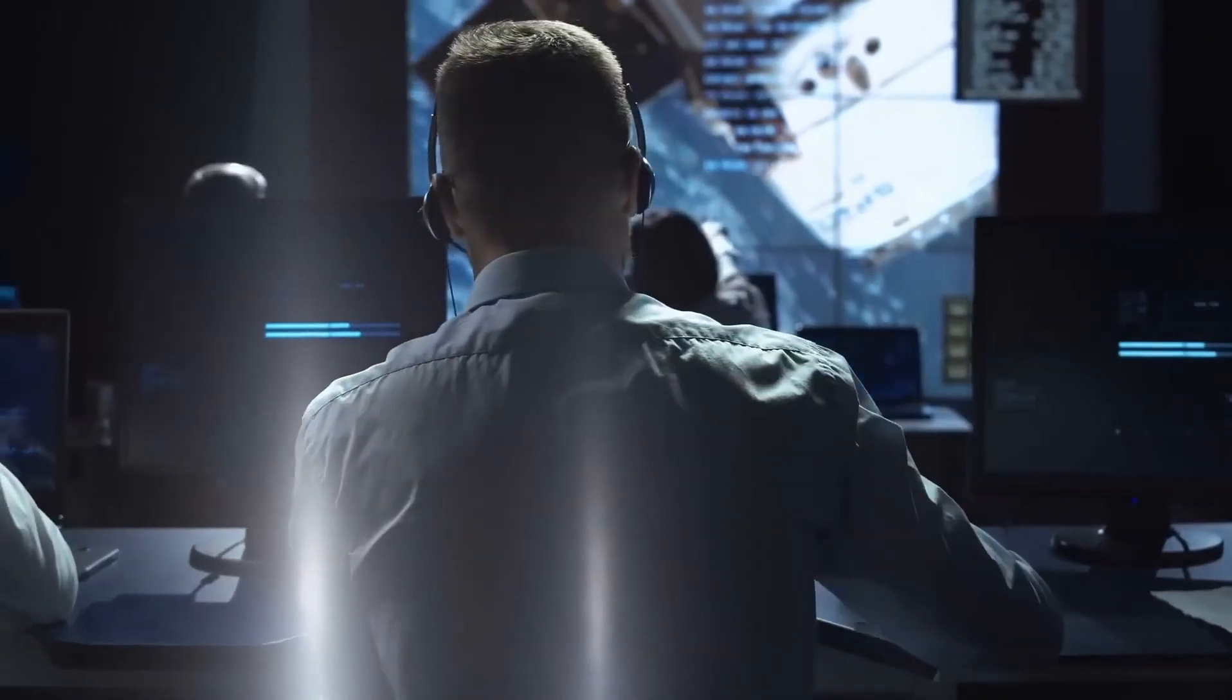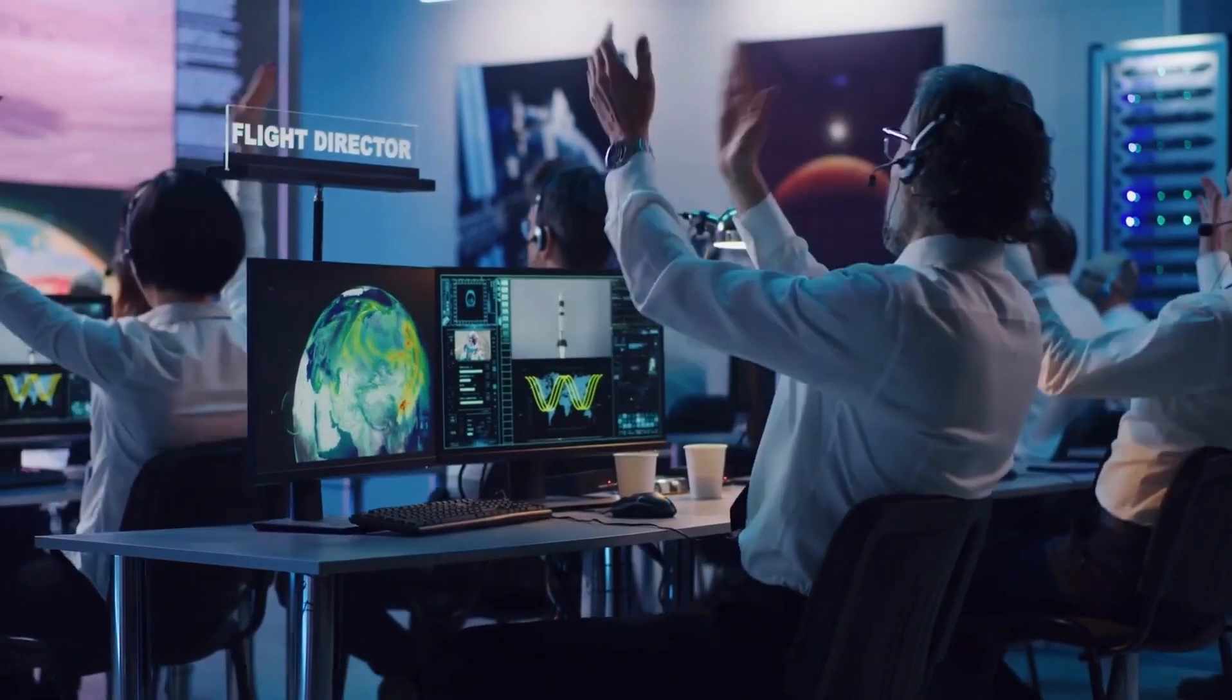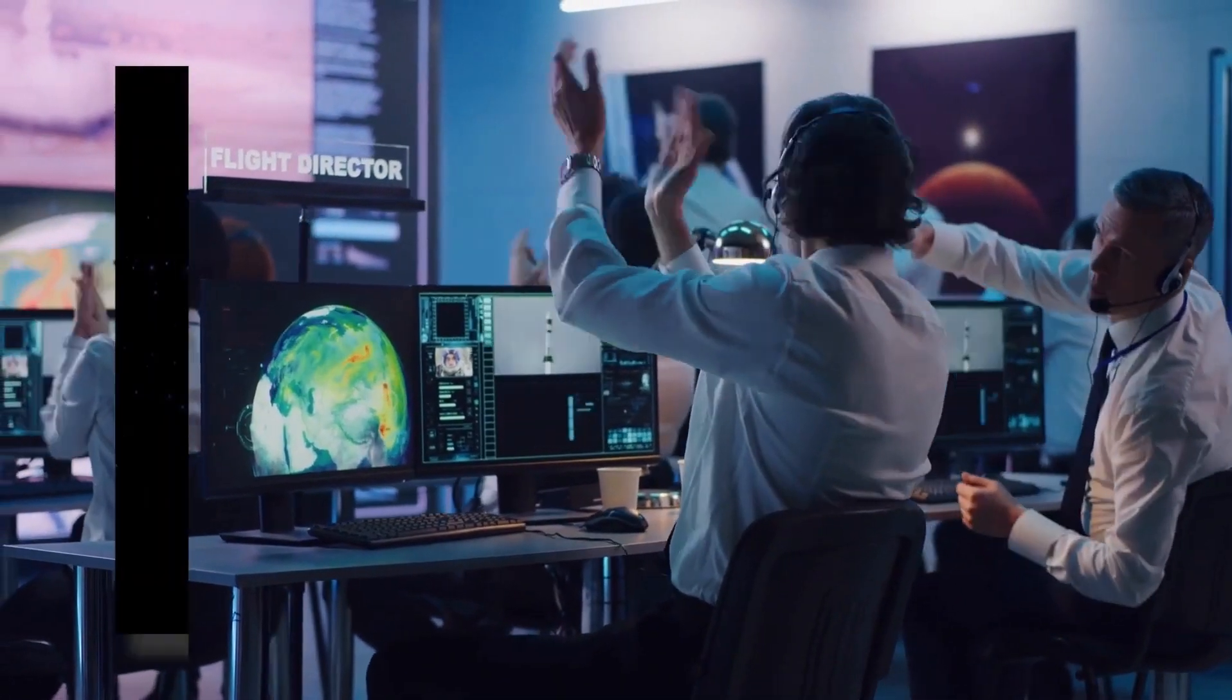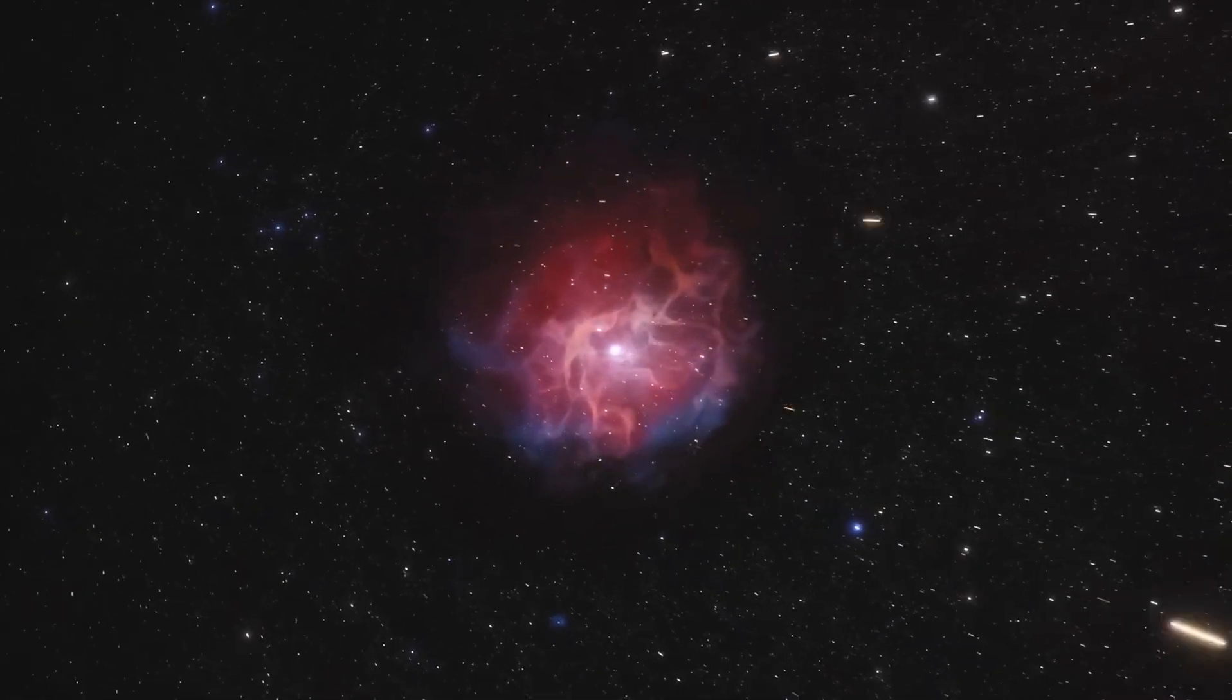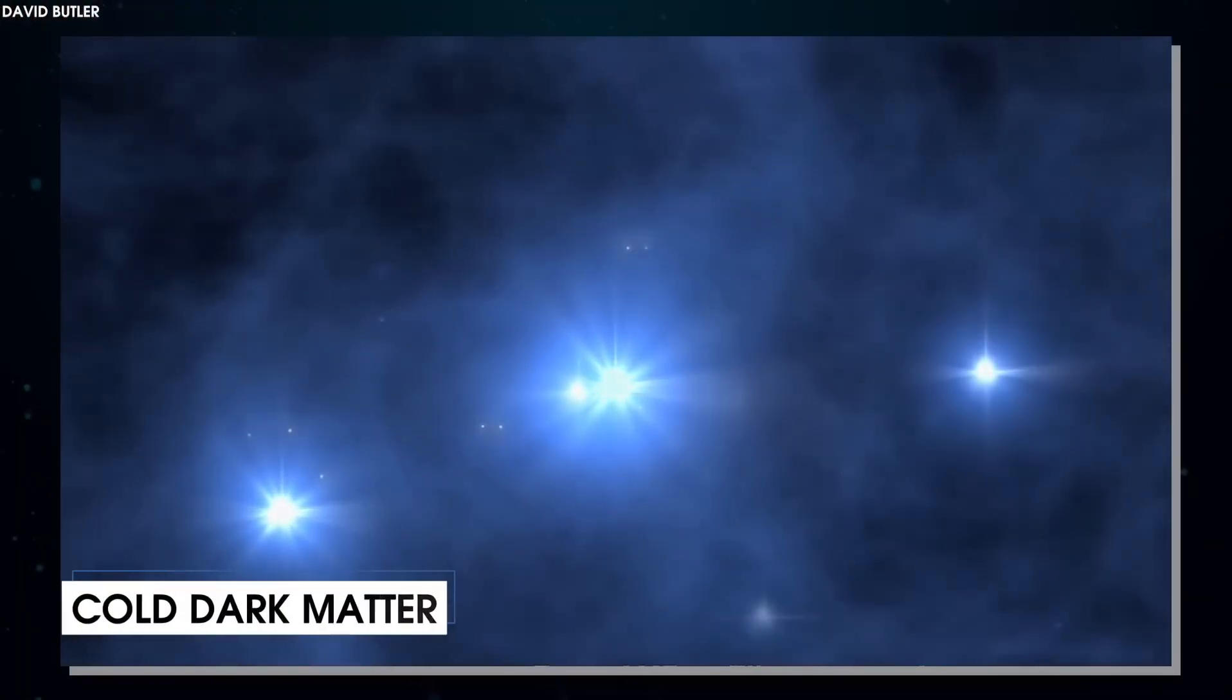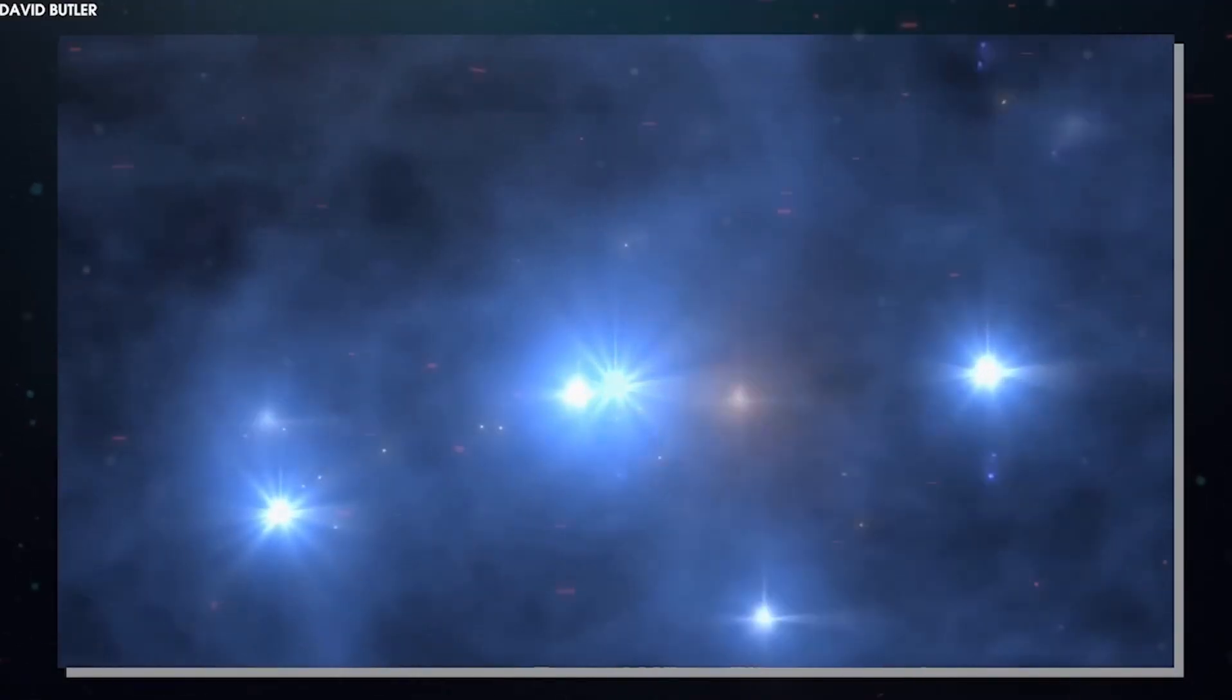The objects we're finding are as massive or larger than the Milky Way, which is astounding, said Leja, who co-published a paper last week that identified six enormous galaxies that existed just 500 million to 700 million years after the Big Bang. One of these galaxies may have amassed 100 billion times that of our Sun. Our own galaxy similarly contains many billions of stars, but it has had 13 billion years to reach its size.